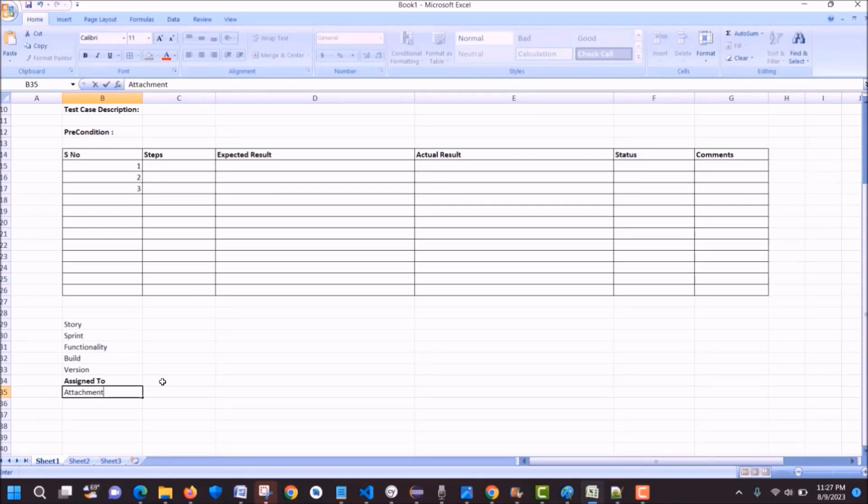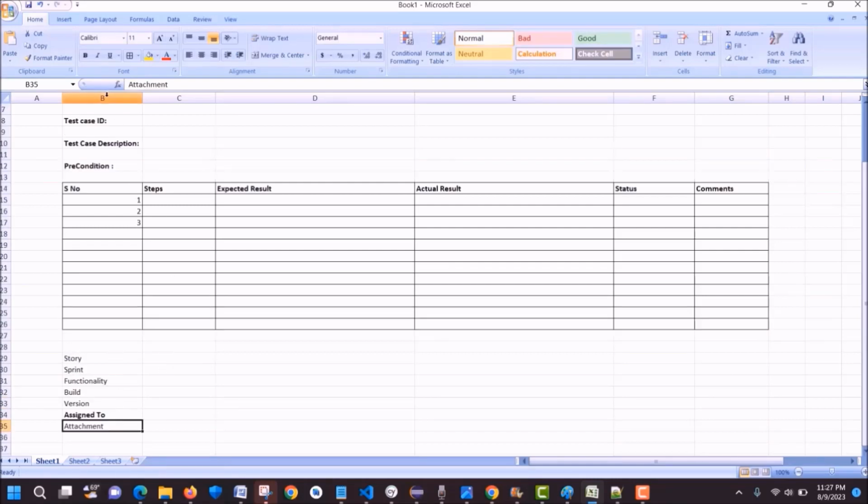Attachment like for the screenshot or test result, it could be like JPG file or PNG file or any Word document, PDF document, Excel, anything it could be. So attachment. This is also one of the important component.